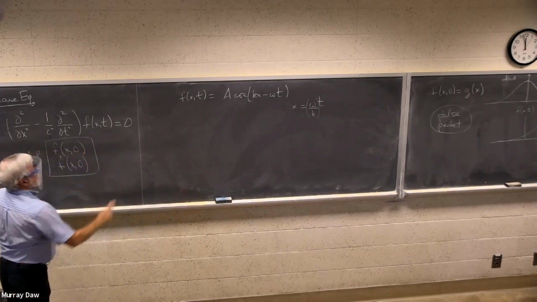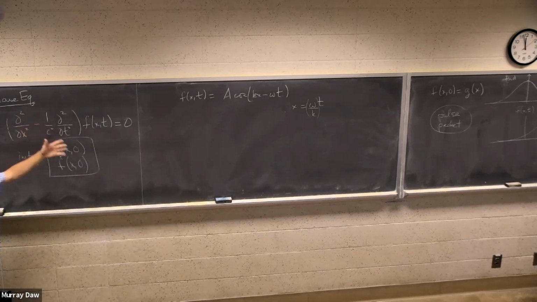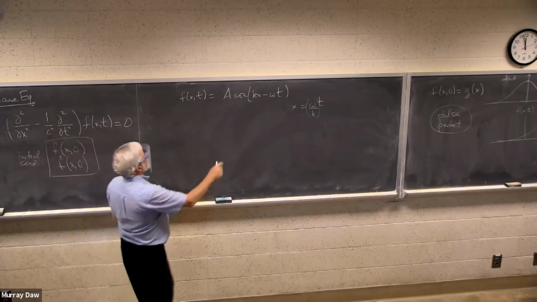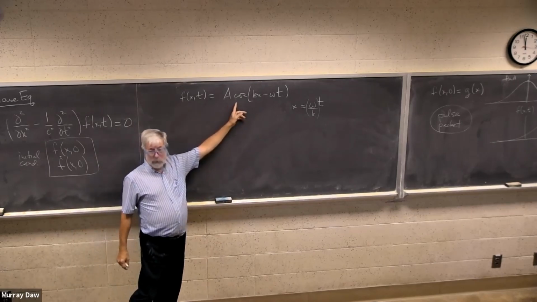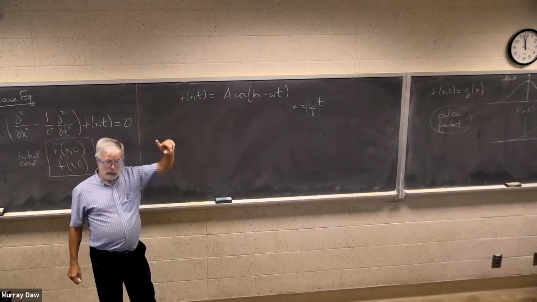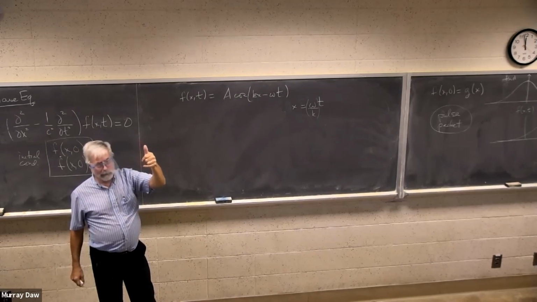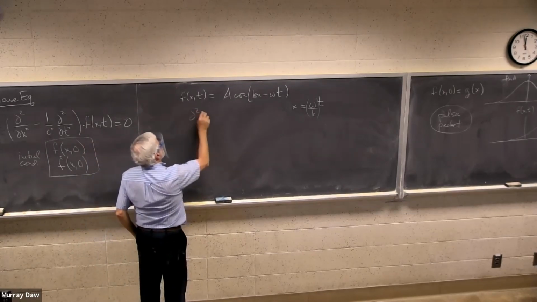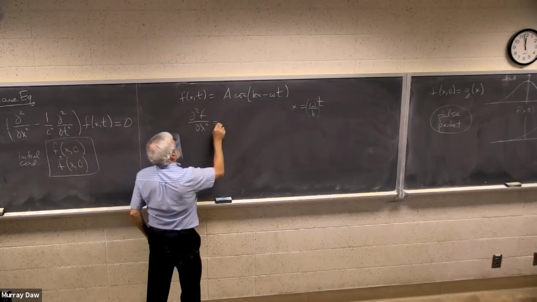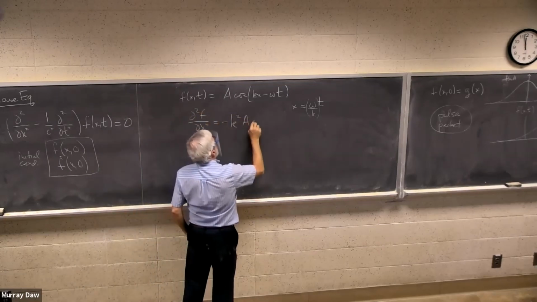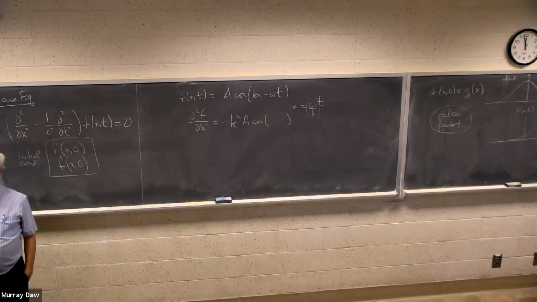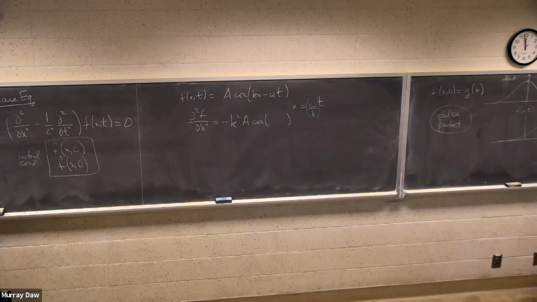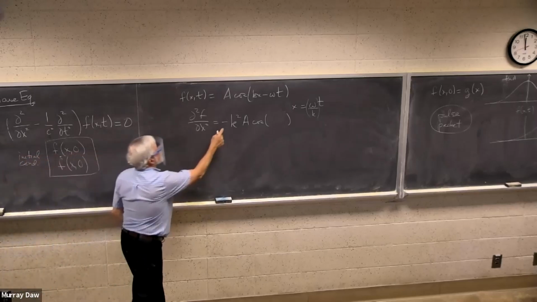Okay, let's go through the same exercise. We need 2 derivatives in x, and we need 2 derivatives in t. When we do a derivative in x, we get a k and a negative sign because it's cosine. Then we take the next one, we get from sine to cosine without a negative sign. So when we take 2 x derivatives, we get minus k squared a cosine of (kx minus omega t). First one gives a negative sign because it starts as a cosine. Next one goes from sine back to cosine without a negative sign. We get a net negative sign.